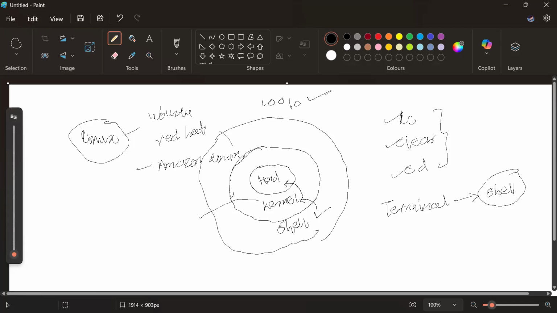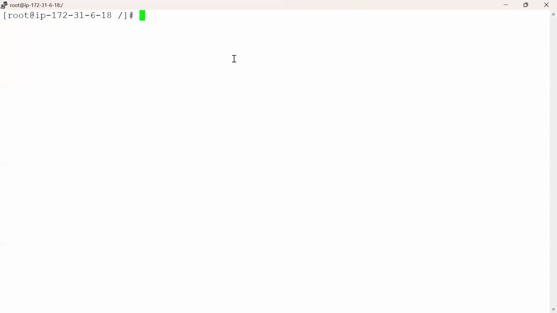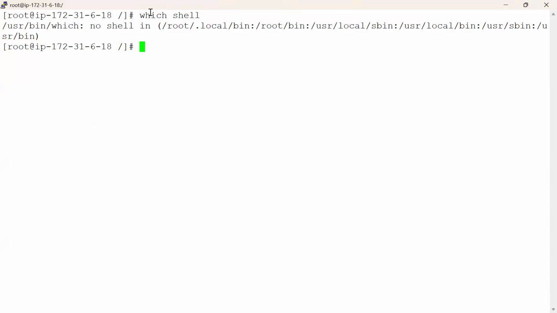Okay. So today, I'm just giving an overview of three commands. Let me go to this terminal again. Now here you can type one command, which shell. I have discussed that this is the terminal, and the terminal is nothing but one platform to access the shell. If you say which shell, it is not showing the expected outcome. So let me type echo dollar SHELL. So it is showing, see, slash bin slash bash.